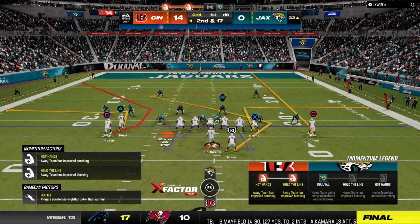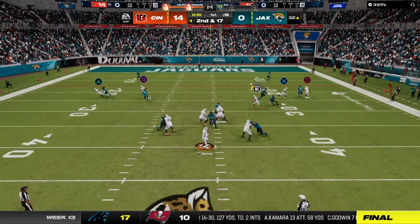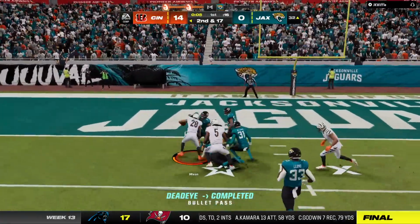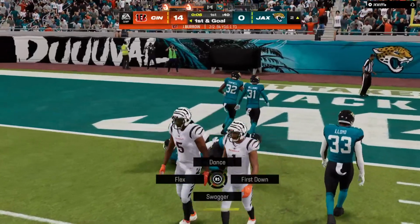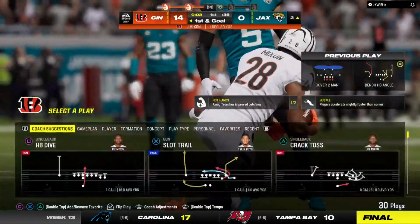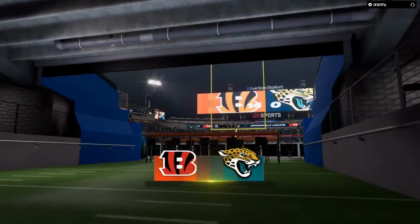Yeah, those are the type of plays that can focus a defense because, as we know, they've had their trouble so far in this one. But they just proved to themselves that they can get to it. And I expect them to continue to bring that type of pressure in order to try and turn around their fortunes. A big play there on the catch and run. 30 yards. 14-0 the score.